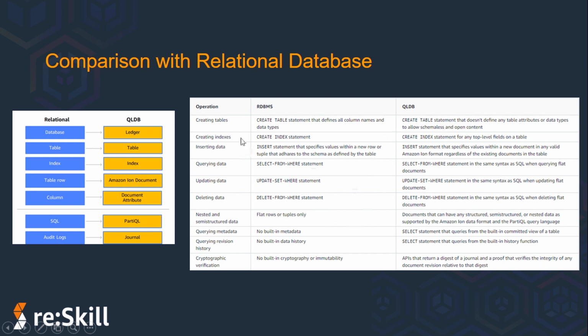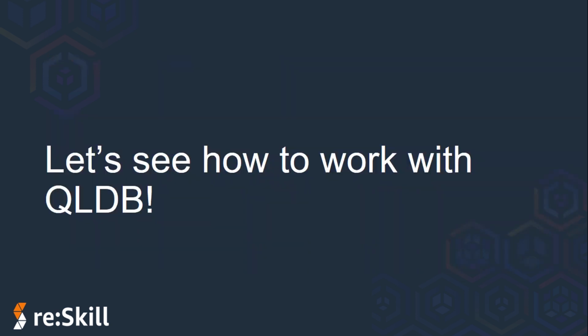Like for creating tables, for deleting, querying, updating, and for the metadata, multiple things are there, so that you can get a better understanding of how relational databases and QLDB compare with each other. So now let's go ahead to the AWS console and see how to work with QLDB. Basically, how to get started with QLDB.